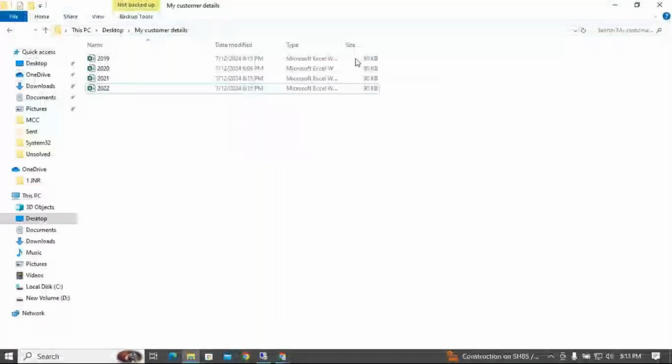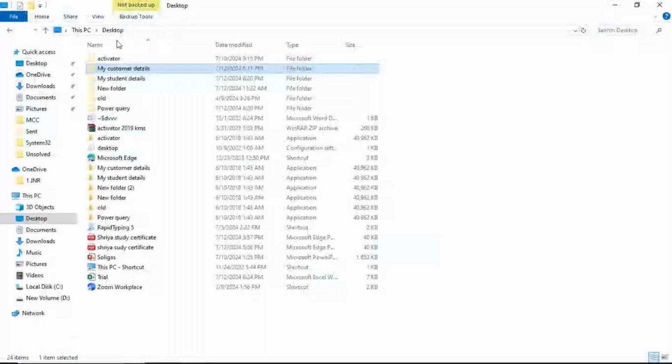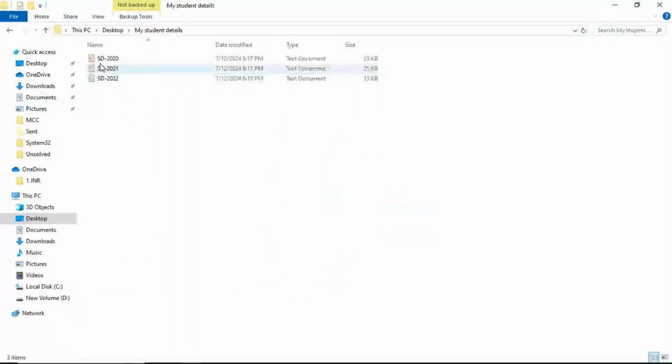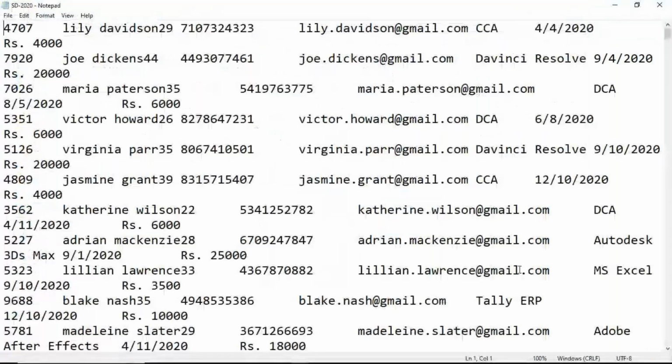So here, if I look at my data, it is completely a text document. If I open my data, it is something like this, completely jumbled. There is no proper order. I have the information, but I am not able to identify what information has been fed. And here they have used tab. You can see from 1 to 1, there are 4 spaces. That is the tab key they have used as the delimiter, the separator. So now let's work on this.